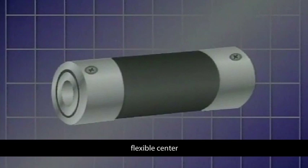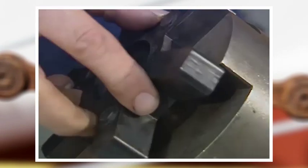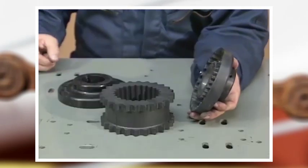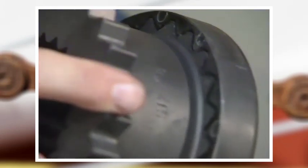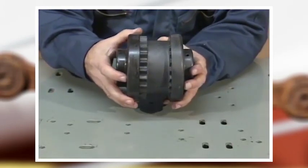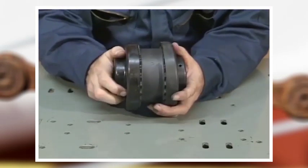Another type of flexible coupling has a flexible center. One very basic type uses a small piece of rubber hose which is clamped onto each shaft. Another kind has a flexible rubber center disc inserted between the two coupling halves. A similar coupling has a continuous flexible center ring with notches that are plugged into each end of the coupling. Together they make a flexible unit that can allow for as much as two or three degrees of misalignment, with all the movement taking place in the rubber.